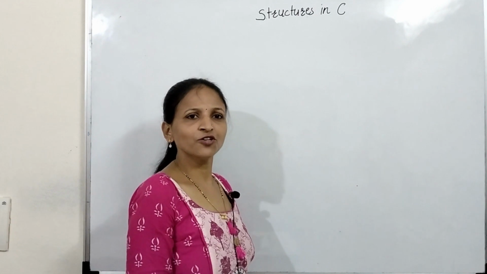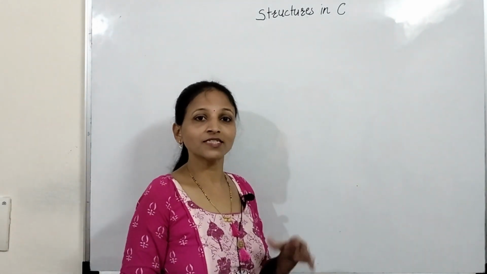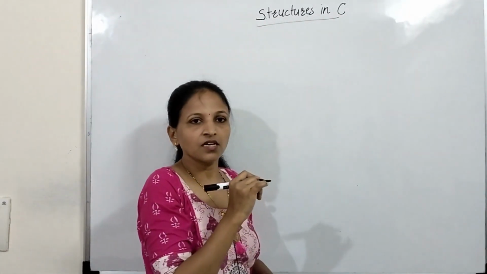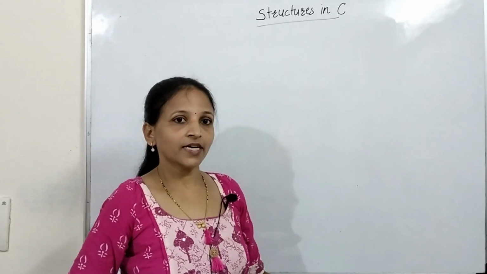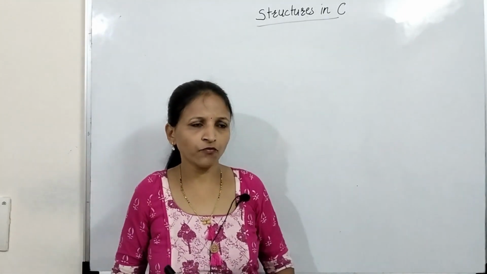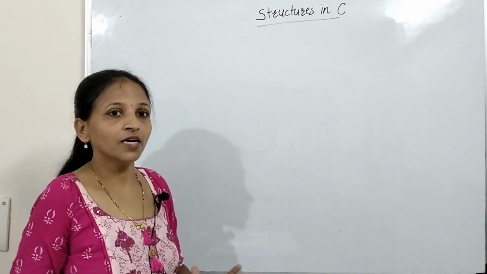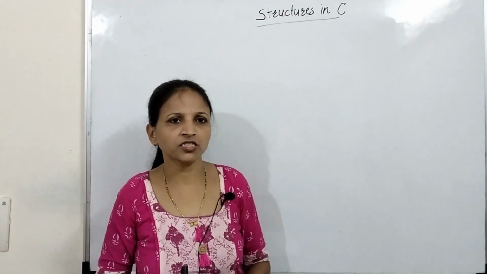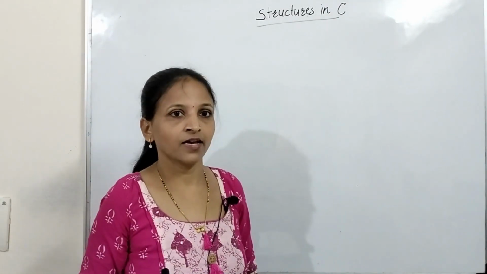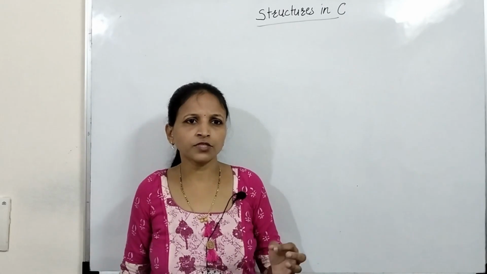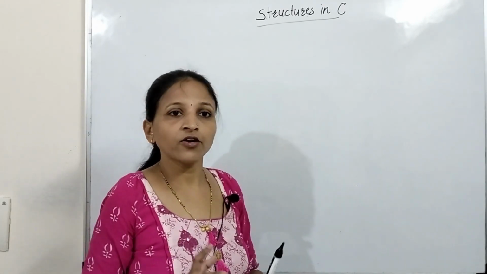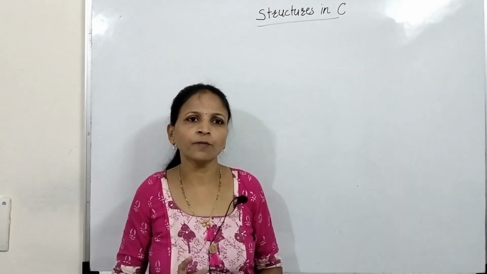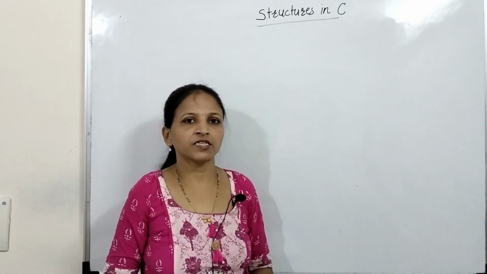Hello students, I am going to explain one more important concept in C programming language, that is structures in C. We have already studied the array concept. An array is a way to group together multiple data elements of the same data type. If you want to group together multiple integers, you use an array. Or if you want to store a string, you will create an array of characters. Means an array is a group of similar kind of data elements.